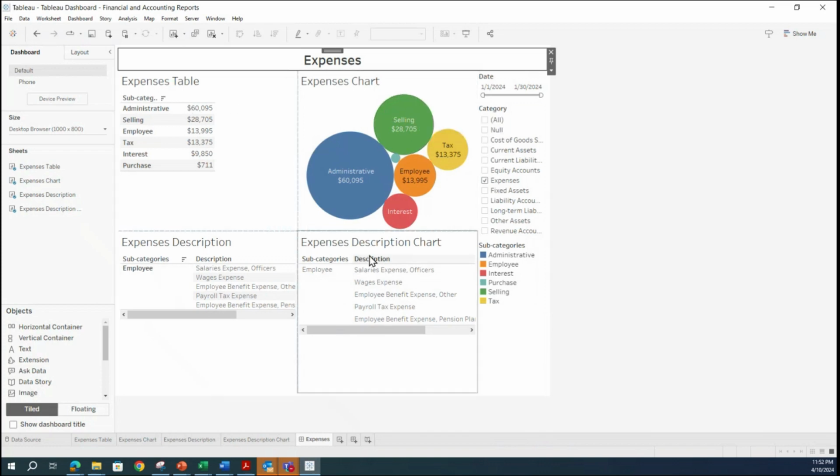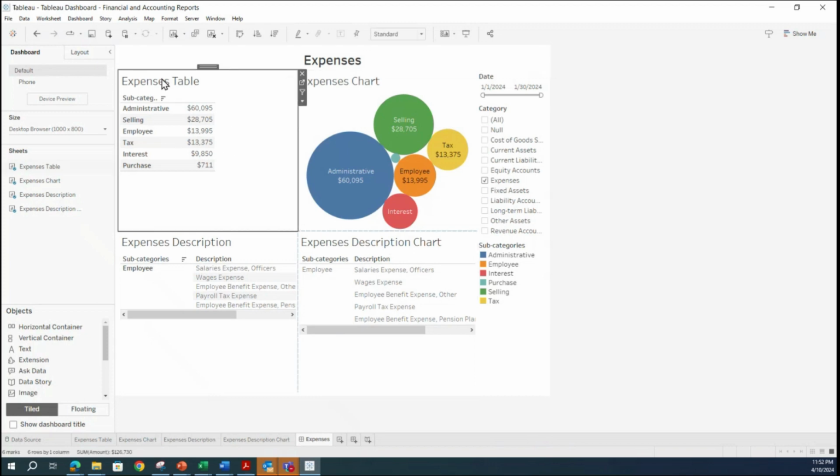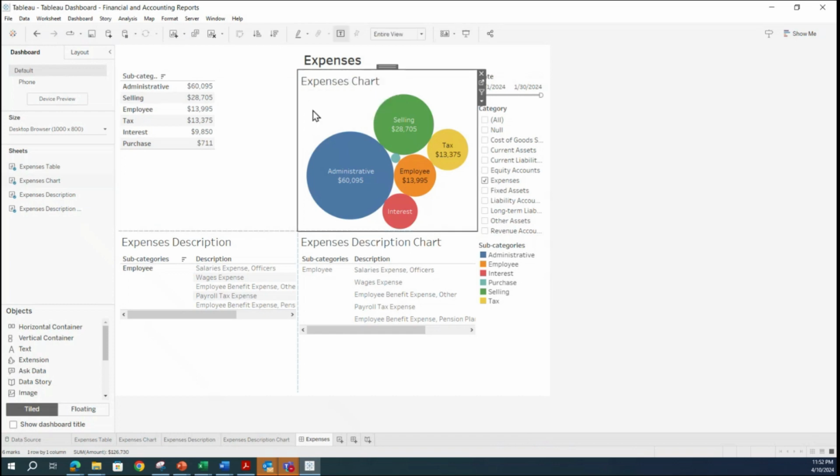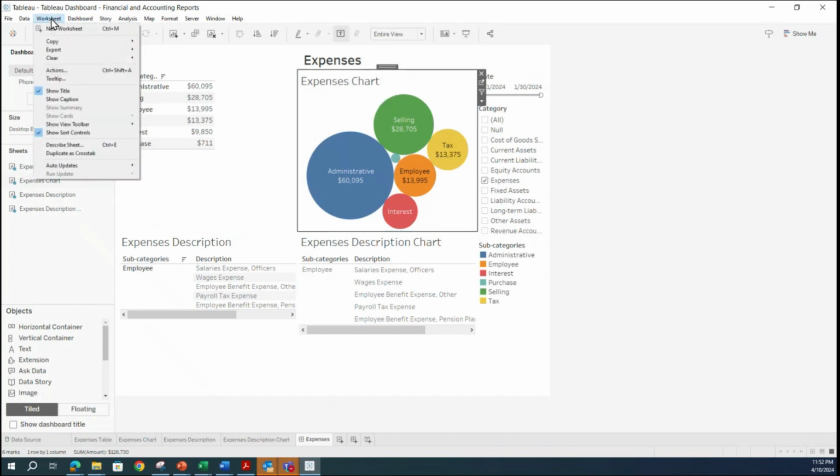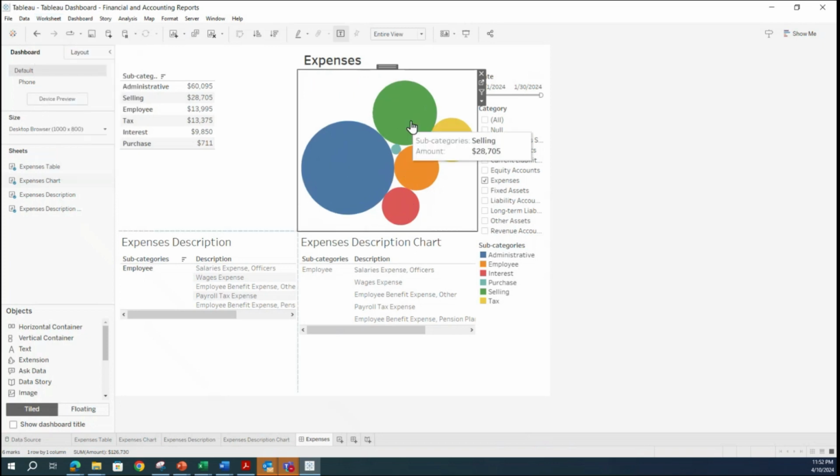And here, I think some of these descriptions are self-explanatory. So I'm going to right click over here, say hide title. Here also right click over here, or just click on this chart, go to this worksheet and check this show title. It will do the same. And for each of these charts, I think these 3 filters have been added because I think 2 of them are combined. So that's why we are not seeing 4 filters. Yeah, these 2 kind of go hand in hand together.